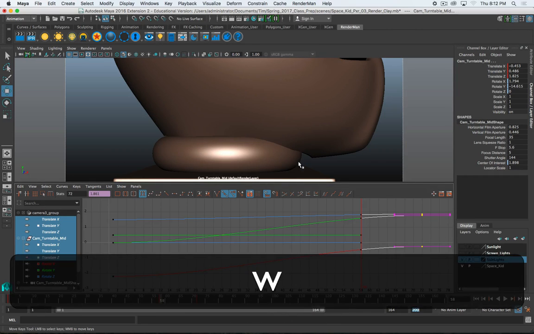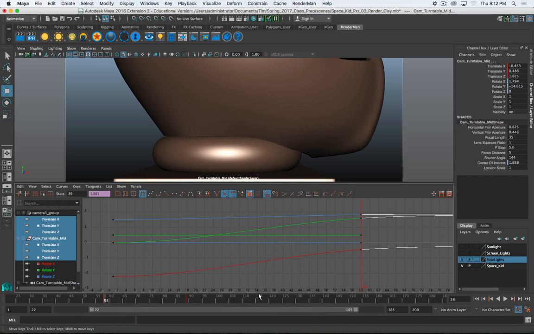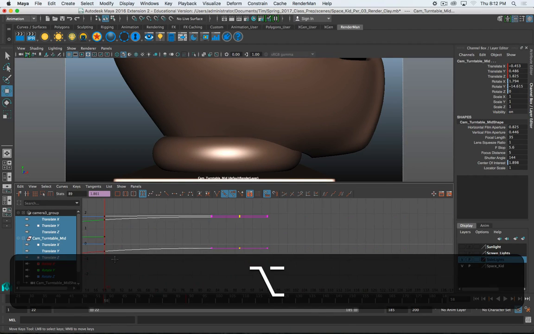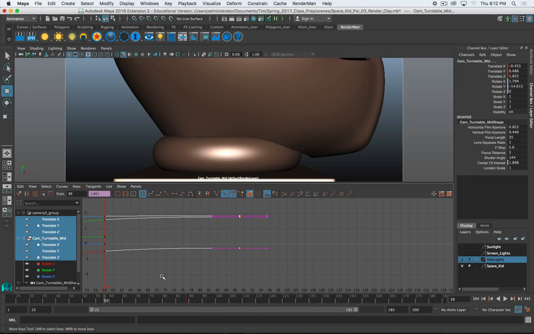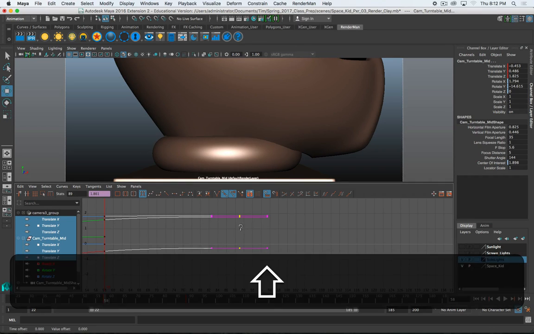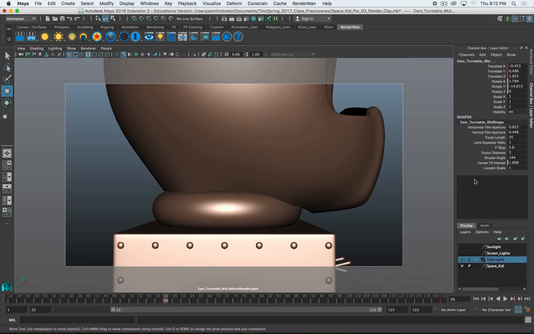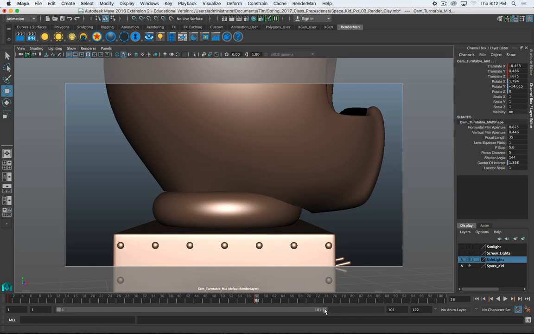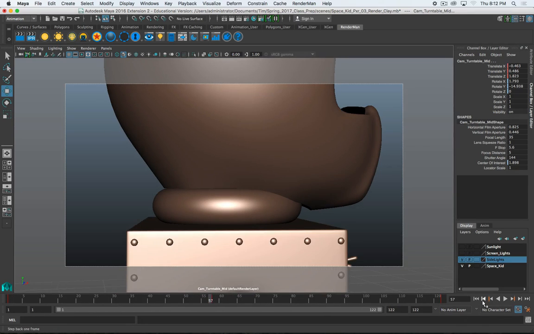Then I'm going to hit W to bring up my move tool, hold down Shift, and middle click and drag to move these out. And we need to kind of pan over here. So it was ending at frame 72 from 58, so that is 14 frames. Let's see. Let's go to like 122. Let's see how that looks. We'll maximize this view. And go back to frame 1. Oops, there we go. Back to the beginning.